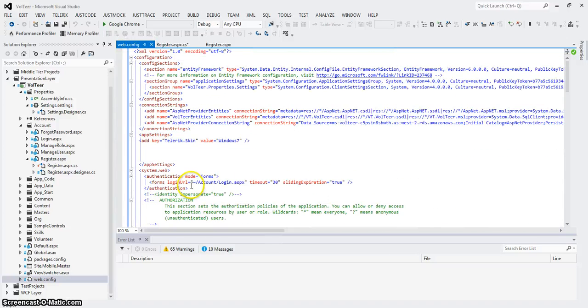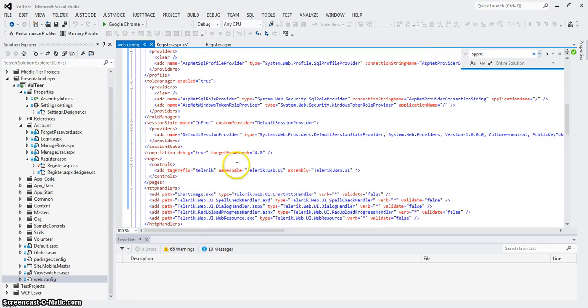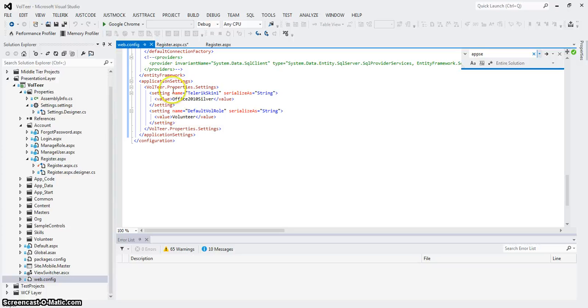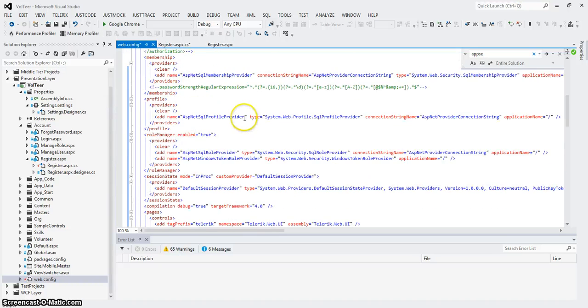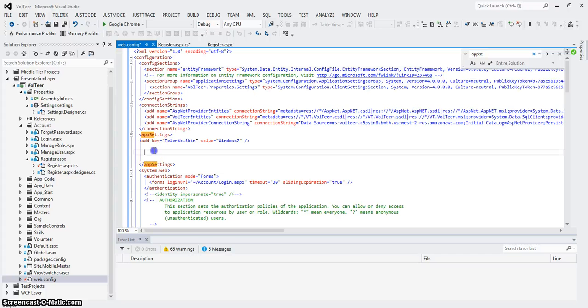Is there an app setting tag? Well, yeah, that's where it's looking for it. I'm curious why application setting and app setting are different. All right, well I'll figure that out later, but for now I'm going to take this and throw it up to app setting.